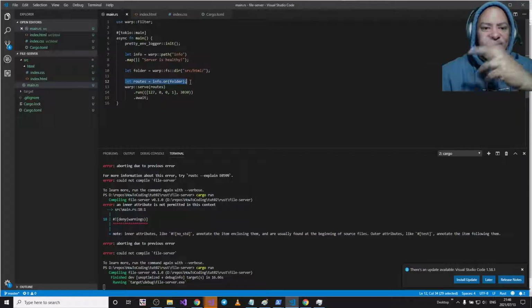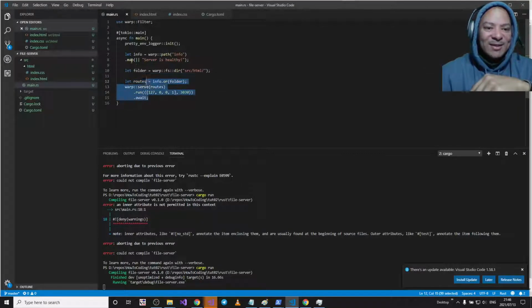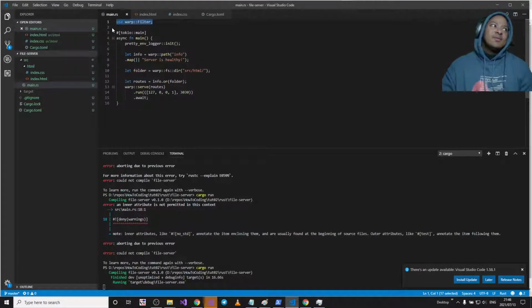And then combining routes, it looks a lot like strict JavaScript with semicolons at the end. It looks very much like JavaScript to me. Even the async keyword looks very much like JavaScript to me. So this use keyword, I guess, what do we have in JavaScript, like require or from? Is that TypeScript?